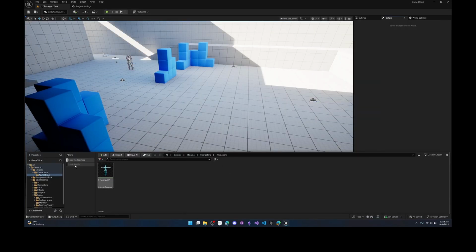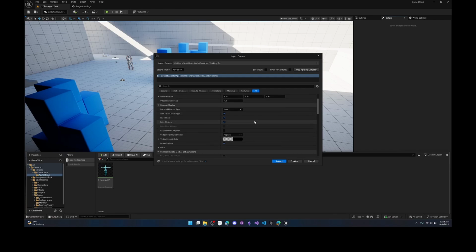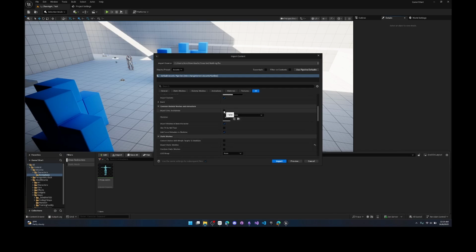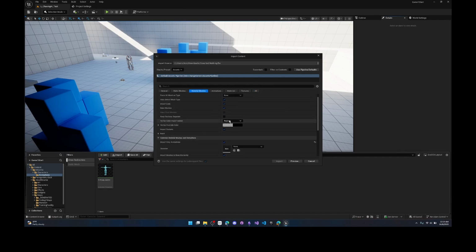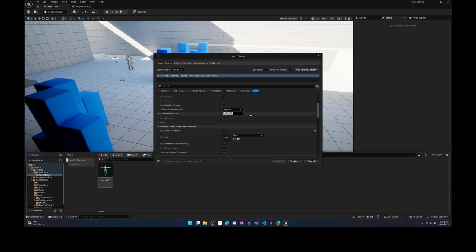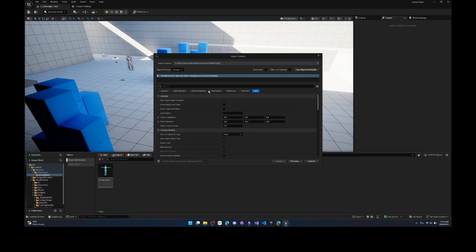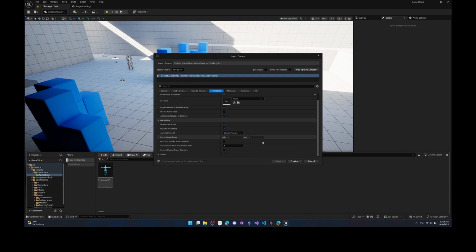We'll go into our animations folder. I'm going to drag those in from File Explorer. And this time around, we can check import only animations. And that should uncheck, let's see, import skeletal mesh, we want to uncheck. And then materials, we'll want to uncheck materials as well. So we'll just be importing the animation itself. And I think that's all we need to do here.